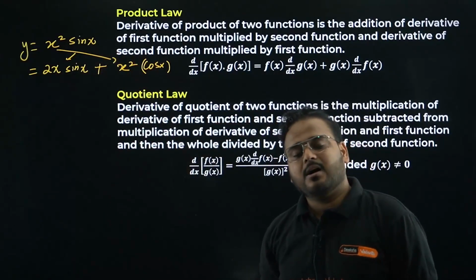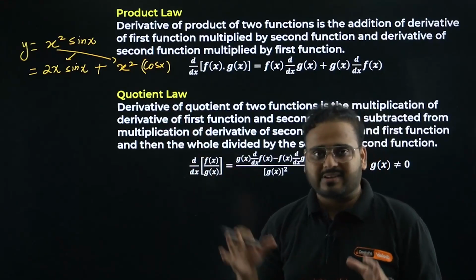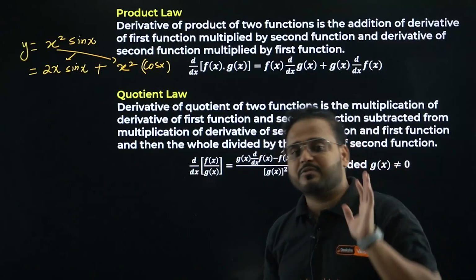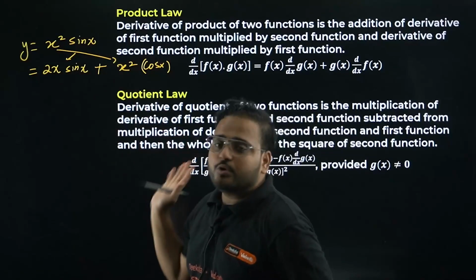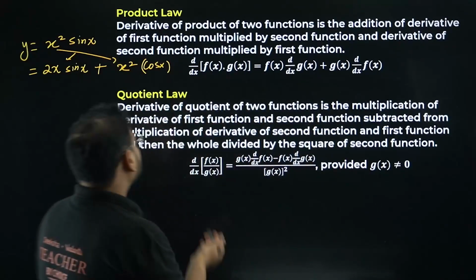Of course, if you are not able to recall these formulas, don't worry, I'll give you a list of all the formulas right now. Even when I teach you derivatives, I'll give you all the formulas that are required. I'll teach you everything. So this is how you use the product rule. I'm just giving you simple examples to make sense of it. Next is the quotient law.